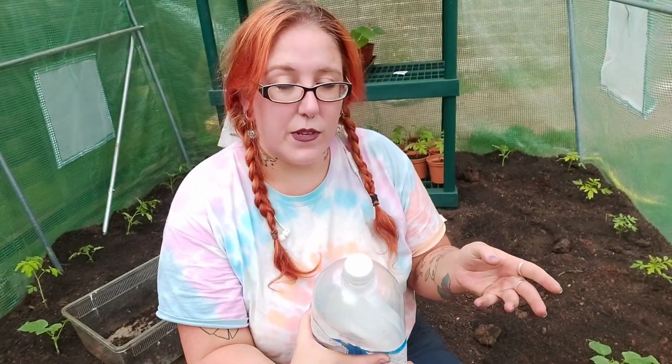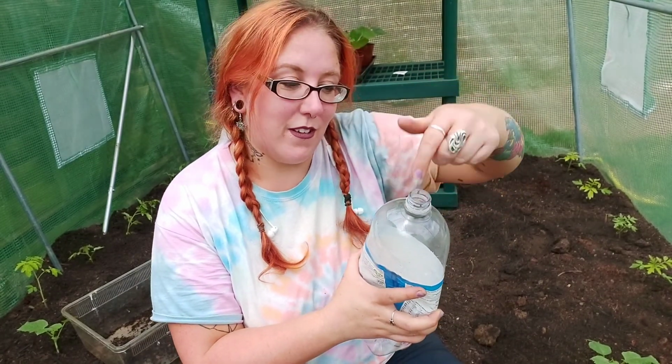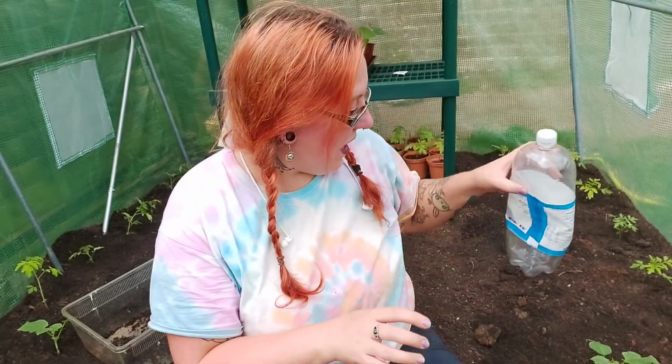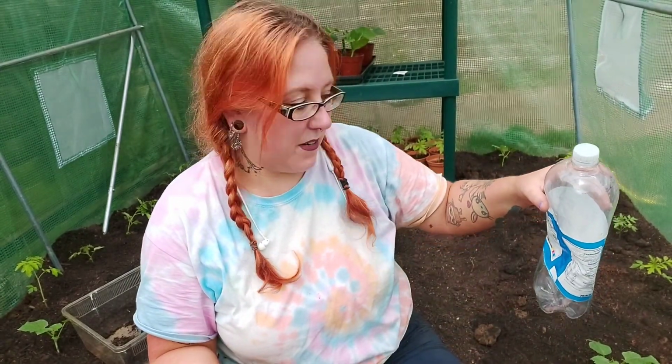And then about once a week I'd unscrew the lid, pop the hose in, fill up the bottle and pop the lid back on to stop any dirt or bugs getting in. And then that will sit in the ground and the water will gently and slowly leach out into the roots of the plant. So that way you know that your plants are being watered, and they're being watered at the root, not on the leaf.